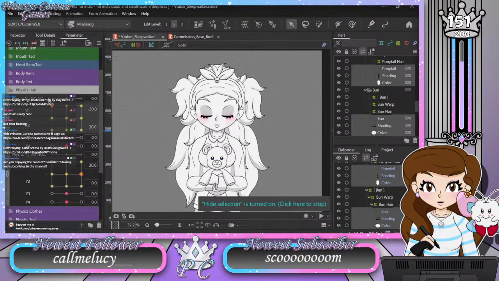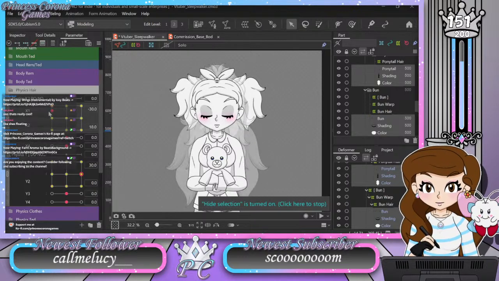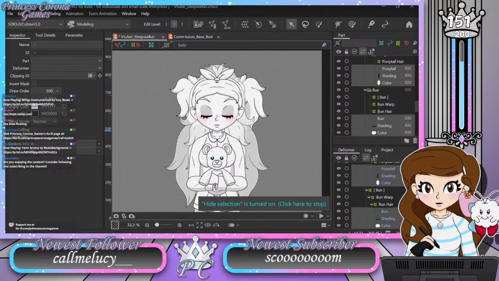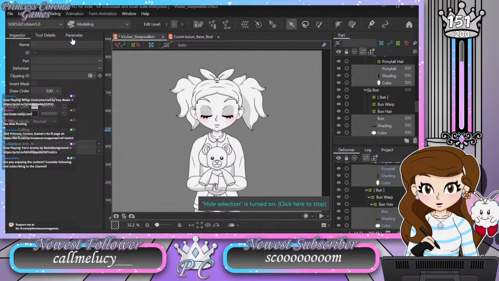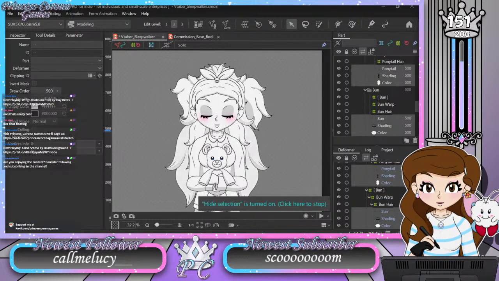Thankfully, doing multiple hair pieces at once cuts down on time a little bit. And it definitely helps that my art style is on the simpler side, so I don't have as many layers to deal with.